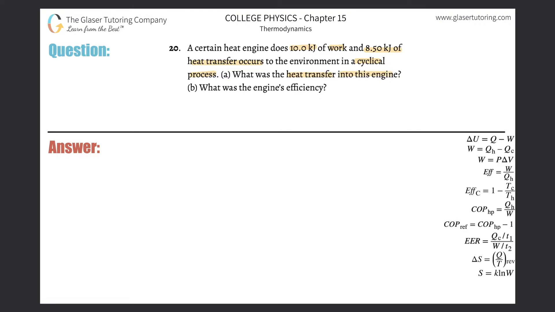Alright, so anytime you're dealing with a cyclical process, we're going to use this formula over here on the right-hand side. It tells us that the work is equal to the heat of the hot reservoir minus the heat of the cold reservoir. The heat being transferred into the engine always comes from the hot reservoir, and the heat being taken out or given to the environment is basically the heat of the cold reservoir.